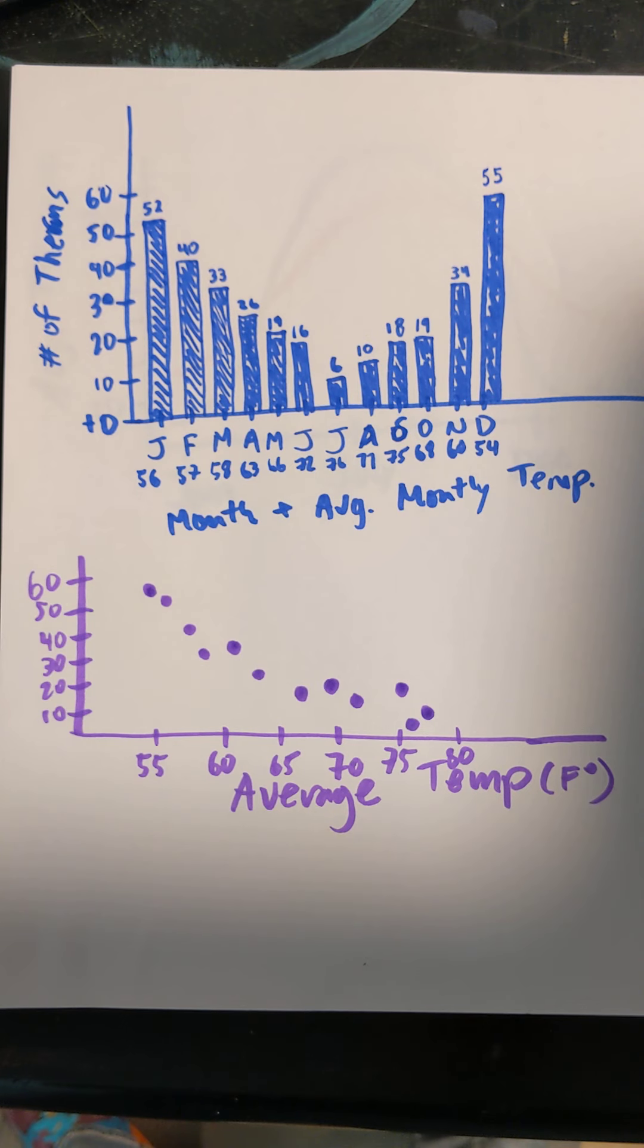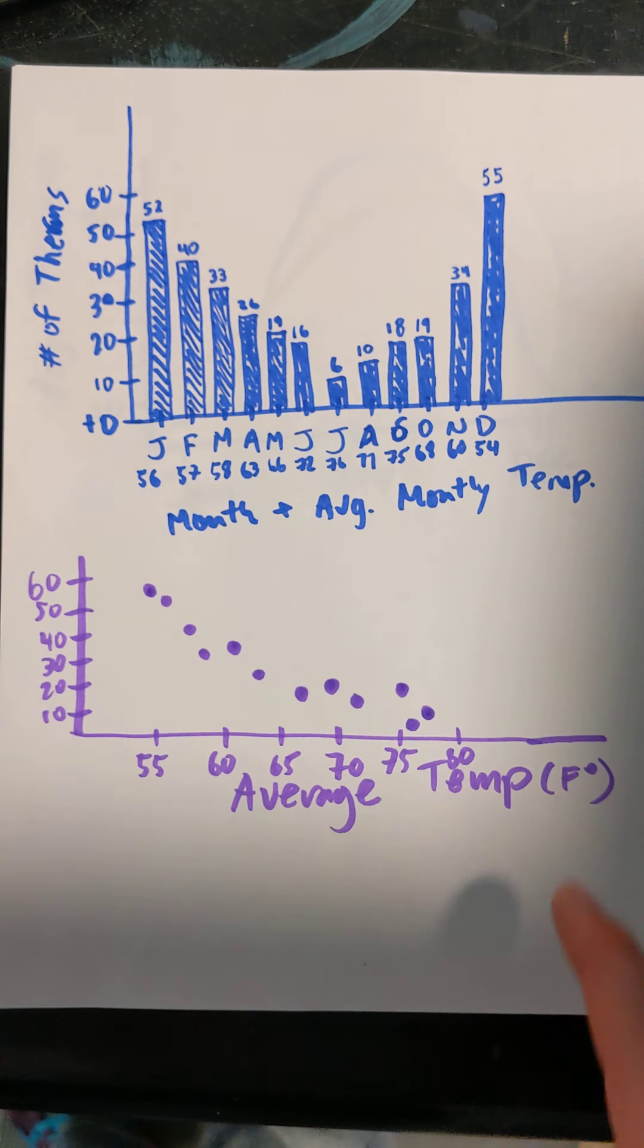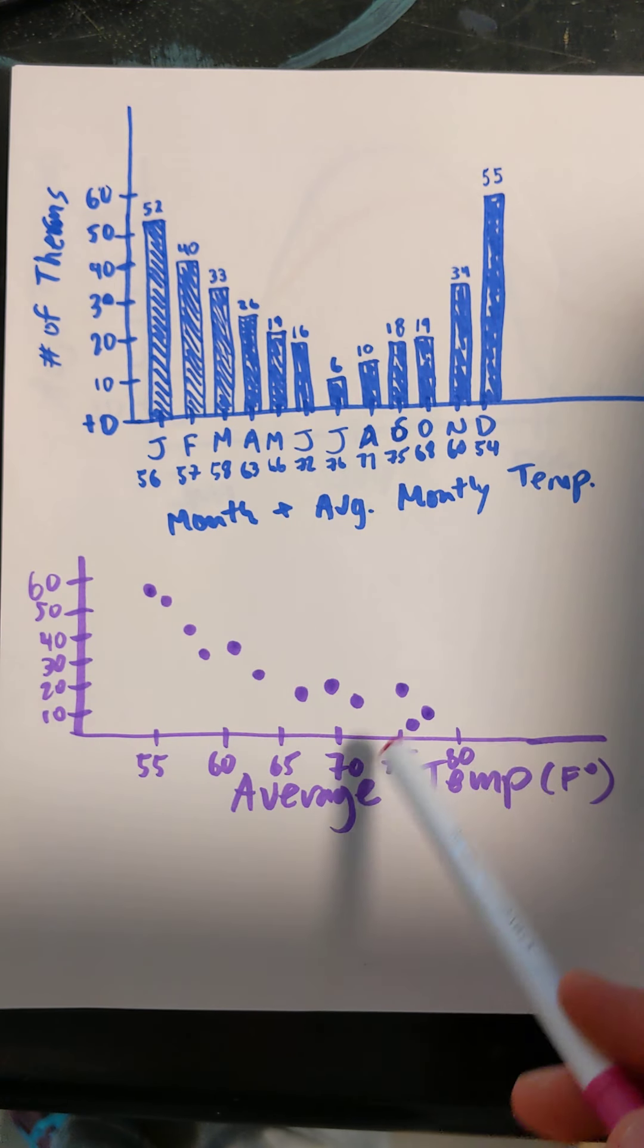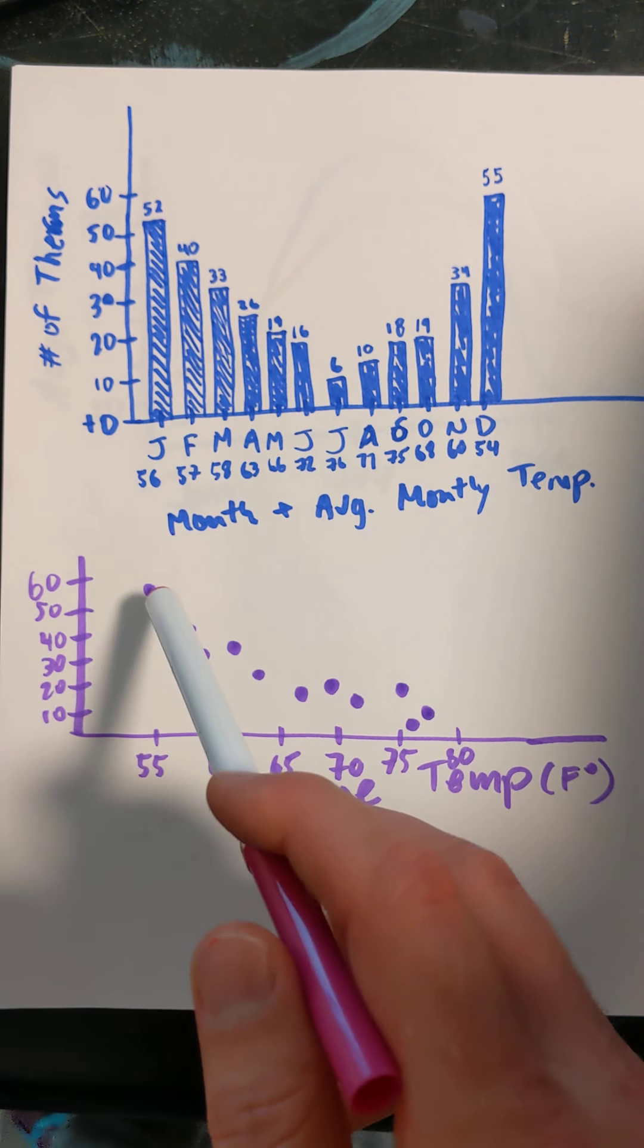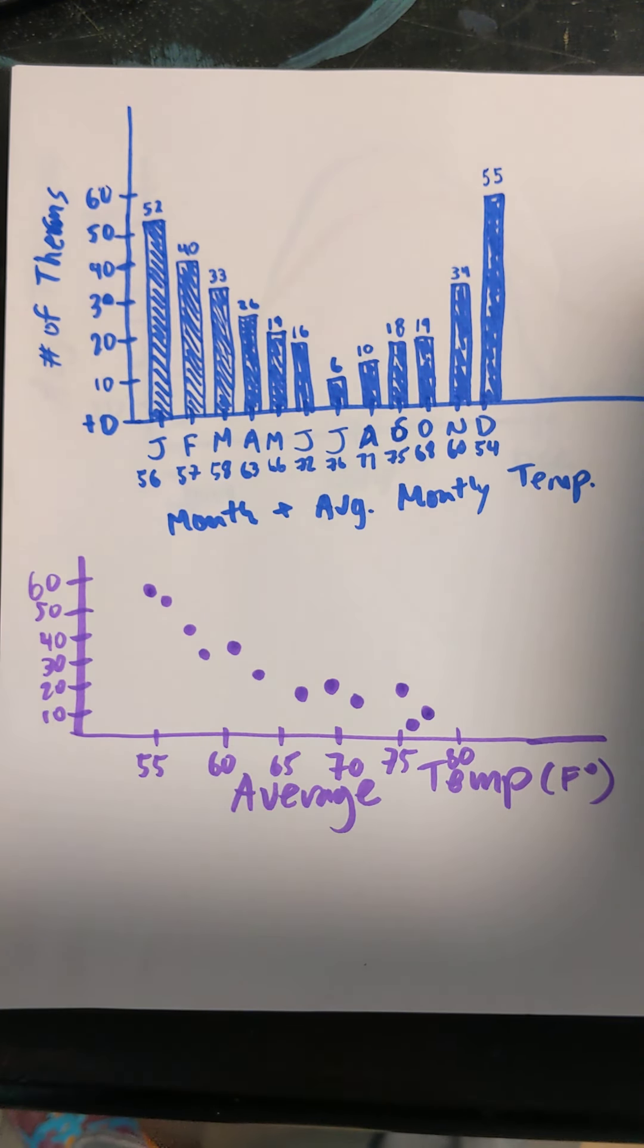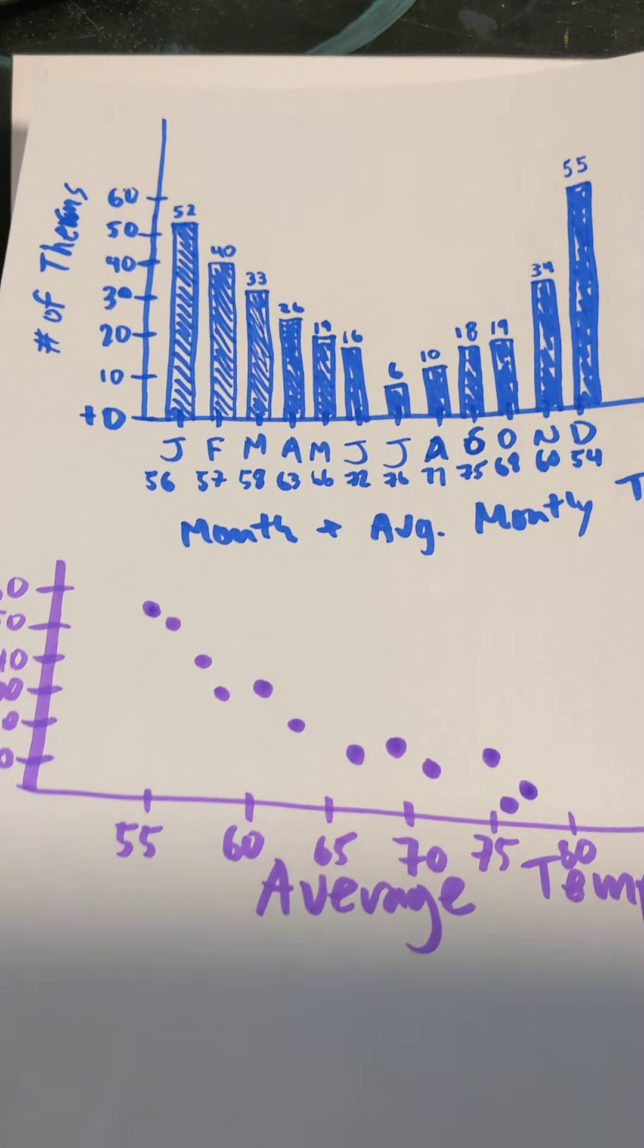Well. What I just said. That strong negative somewhat curved relationship between therms used and average monthly temperature. We hypothesized that when we were just talking about what we saw in the graph, but now we really see that happening. We might even be able to make some kind of prediction as to what the average monthly temperature might need to be for us to use zero therms. Or what the average monthly temperature would need to be for us to use 100 therms. Things like that. Now, before we get too far into working another example, I'll save that.